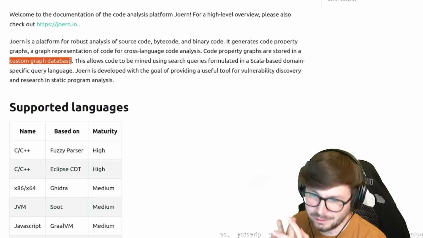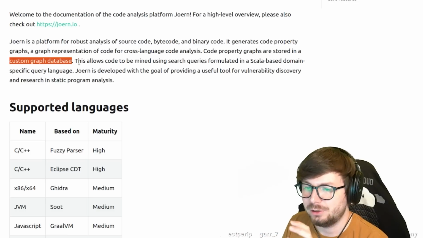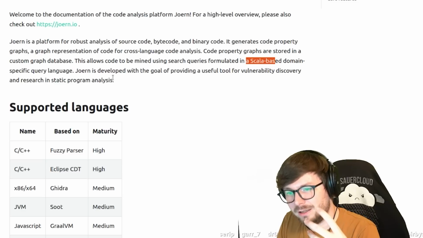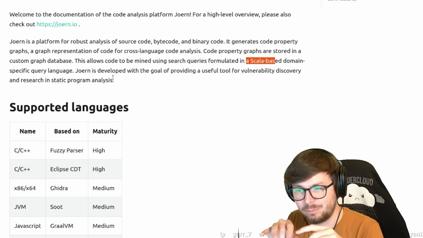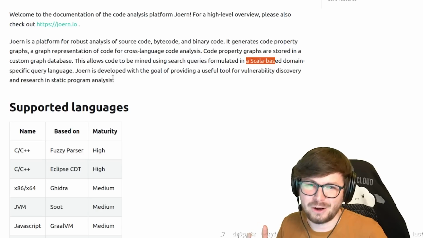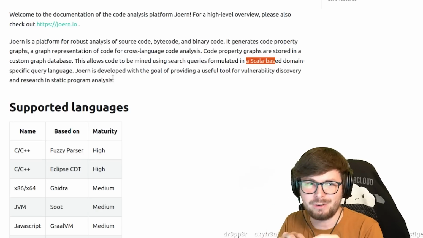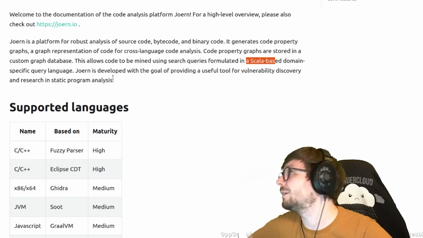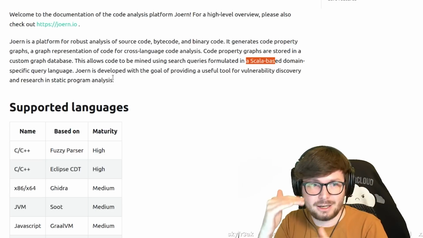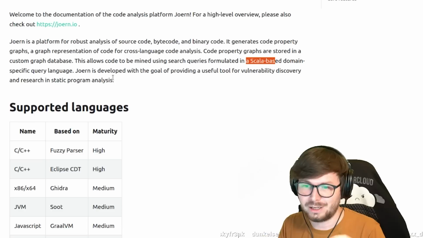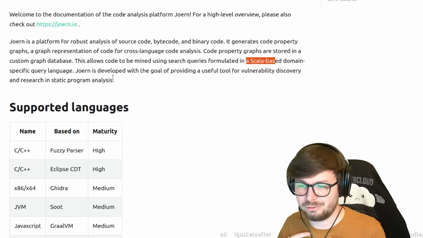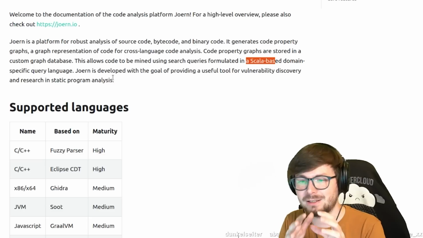And then I also know already that joern offers a Scala-based language, like a shell that you can query and work with more dynamically. I found it a bit annoying with CodeQL: you write your query and then you need to run it, it needs to be compiled, and then you're waiting for the results. I don't know how fast joern is, but it's like an interactive Python shell kind of thing, where you can start to write your queries, which for the purpose of security research on a specific code base is nicer.